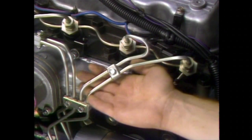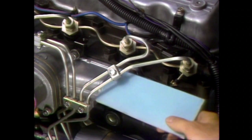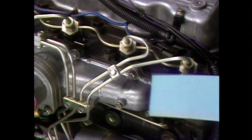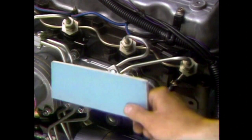Third, you must be extremely careful of high-pressure fuel leaks. An experienced technician will never look for a fuel leak by feeling for it with his hand. He will use a piece of cardboard to determine the location of the leak. Diesel fuel is under extremely high pressure, which may exceed 2,500 pounds per square inch. A stream of fuel under this pressure can easily pierce your skin and cause severe injury by blood poisoning. In the event that you or someone else is hit by this high-pressure fuel, see a doctor immediately.